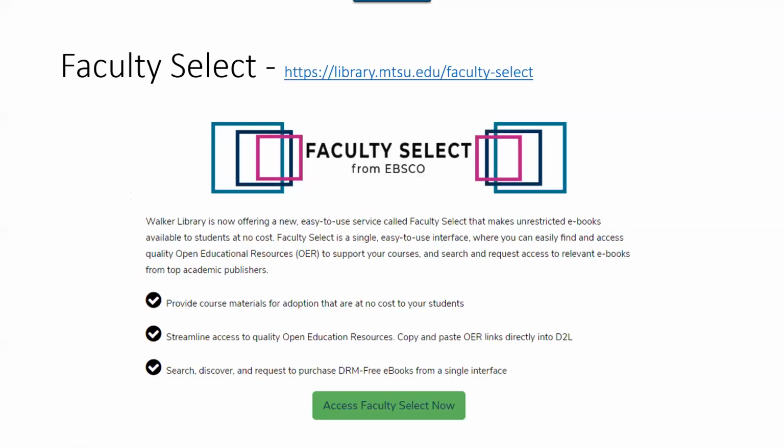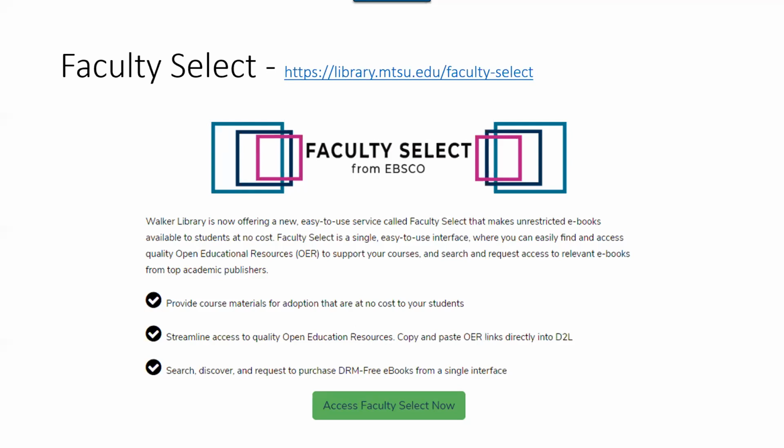Okay, so my last tool that I want to show, I'm very excited about. I think Denise is here. Denise built this webpage for us, but we have available at the library now Faculty Select from EBSCO. This is a repository of OER and multi-user, mostly DRM-free eBooks that you can search all in one place.